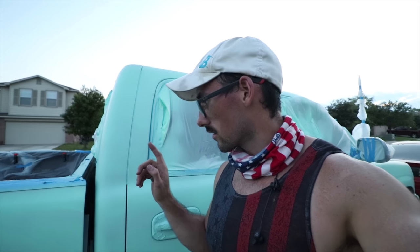I'm thinking it's just because of the wind. Maybe because that gun just doesn't have enough pressure to really push out the air that we need. So the paint's just falling, it's splattering, it's just a nightmare. So tomorrow we'll come back, we'll take care of this, and hopefully we won't get these long runs and drips that we got right now. So we'll be back in 24 hours.